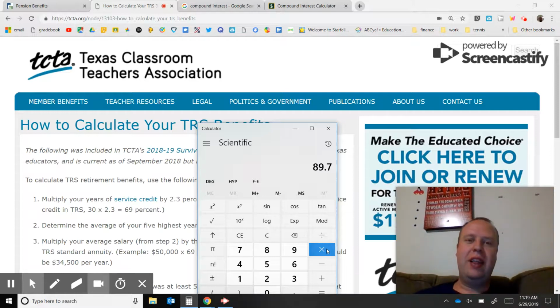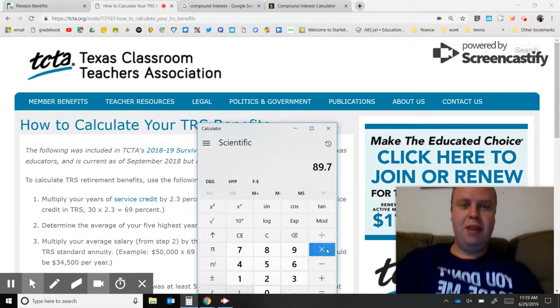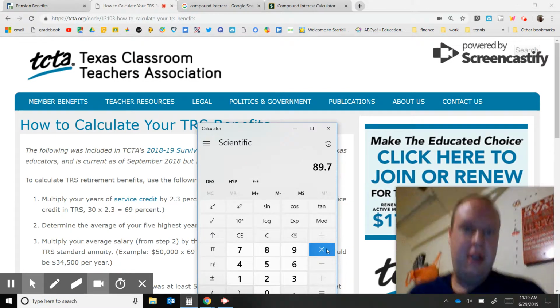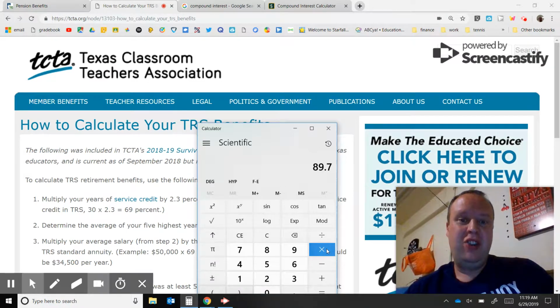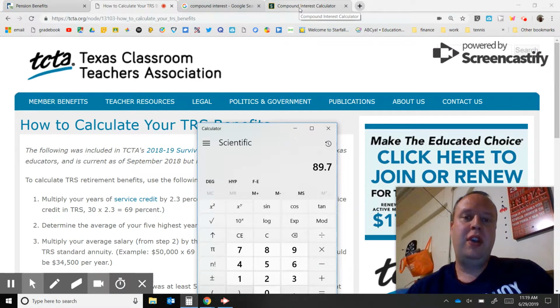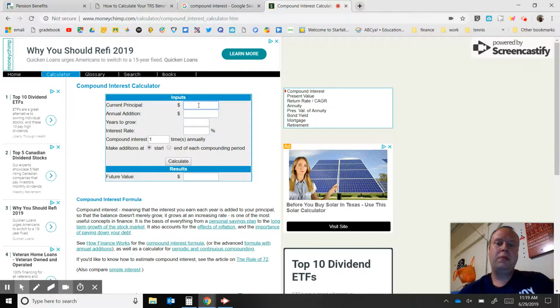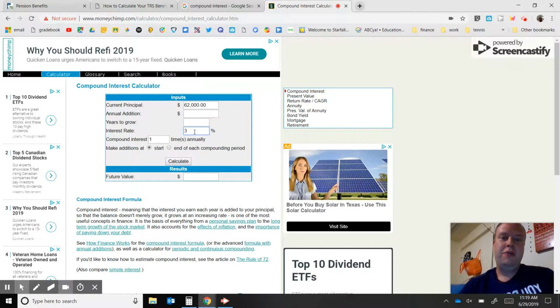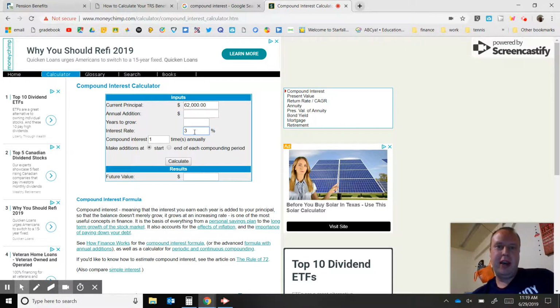Now, it's tricky to know exactly how much my last 5 years' salary will be because there are a lot of factors in play. We could assume inflation. If it's inflation adjusted, here's a compound interest calculator. $62,000. We're going to say 3%. Hopefully I get 3% raises throughout my working years, and that's 27 more years to grow. Hopefully, reasonably, I could be making about $137,000.